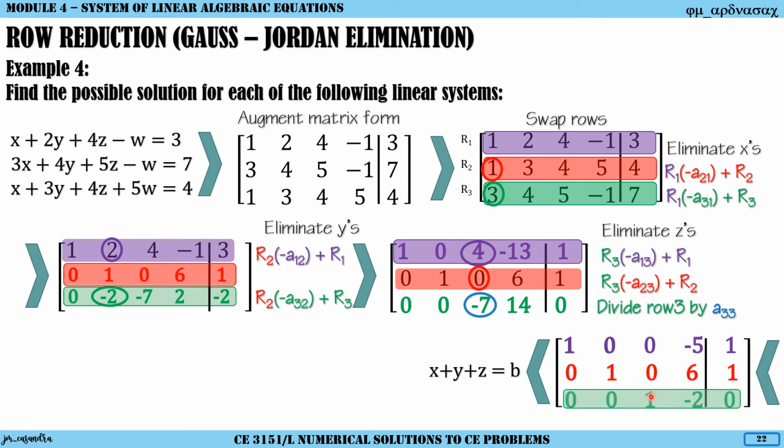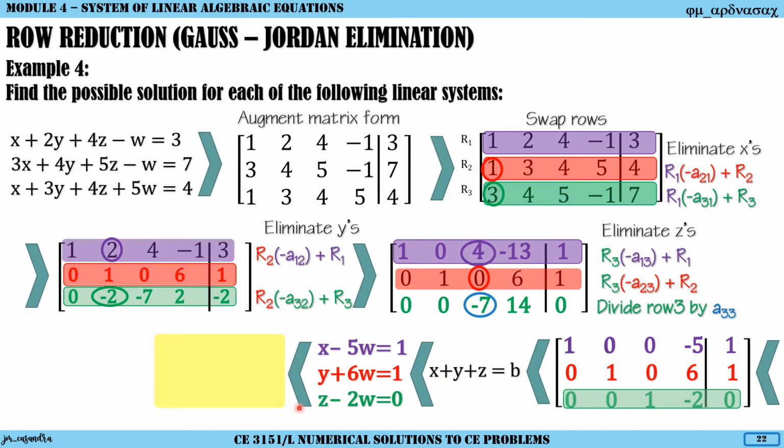So what we can do is that we can write now all our values in the form of x plus y plus z plus w equal to b. So for the first equation, that's written as x minus 5w equal to 1. Then the second equation will be simplified to y plus 6w equal to 1. Third equation is simplified to z minus 2w equal to 0. So in this case, we can simplify that z is now equal to 2w, or we could simplify again, w will be a free variable or a constant, meaning even if we remove w, it will not affect our equation.